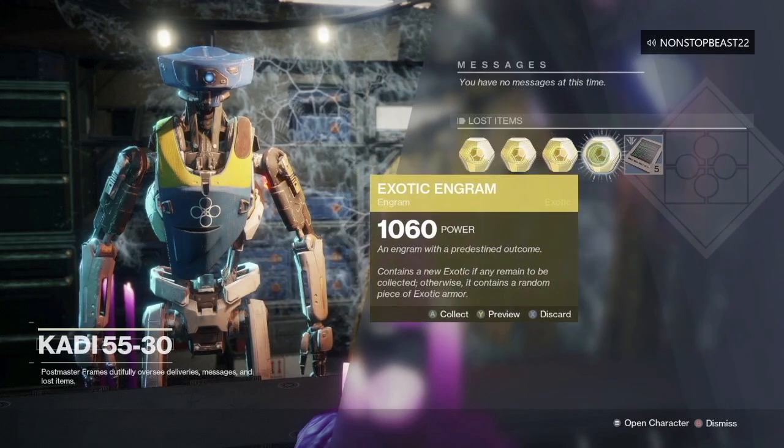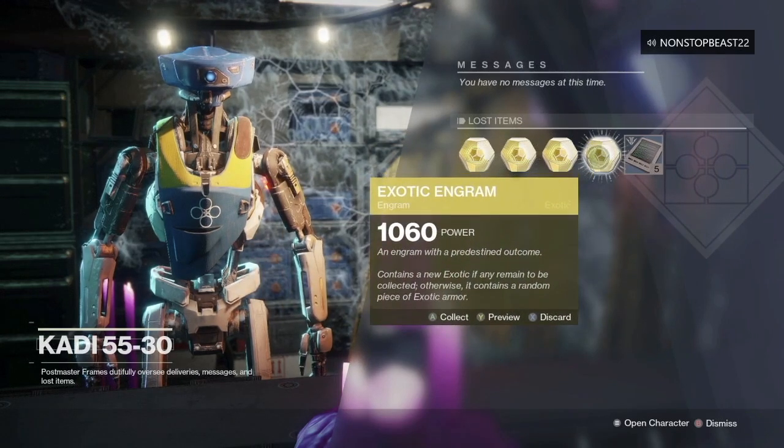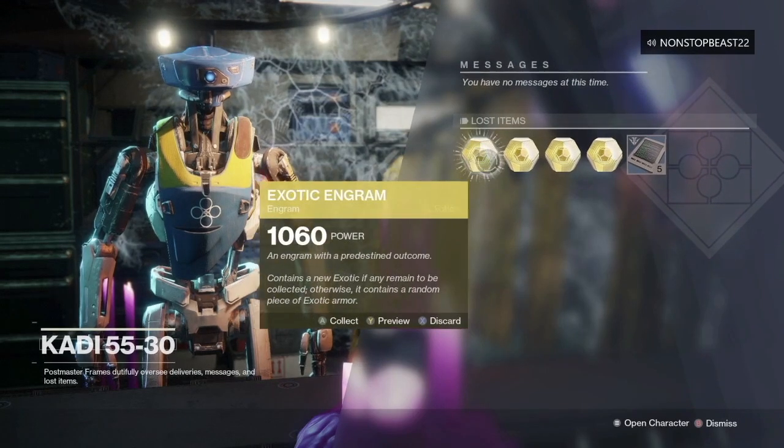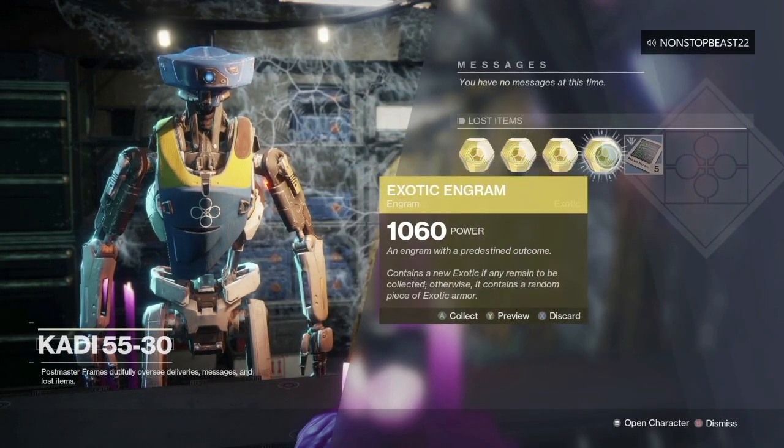The reason being is because next season, with the new exotic coming, if you have an exotic engram in the Postmaster, you are guaranteed to get an exotic you do not have. So essentially, you can get all new exotic armor on day 1 of next season if you have enough exotics, which could be huge, because there are some exotics that, from what we've seen so far, could be very, very good.